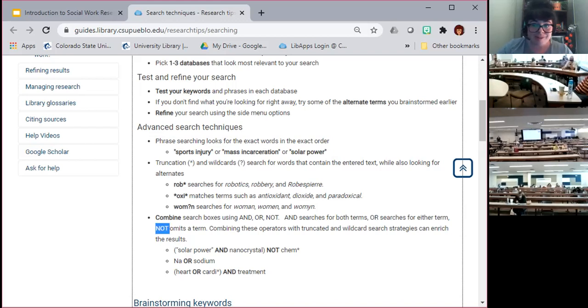So I'm not going to go too in depth into any of these today. I want to point them out and let you see that there's more information here in the research tips and tricks guide so that you can try them out as you go through, because like a lot of things, this is really the best way to learn them, just to try them out yourself. So as you try them out and you're like, this doesn't make any sense, or I'm not finding the things I'm hoping to find, that's when you want to reach out and make an appointment or drop me an email and we'll work through it together. But just keep in mind that all of these little tricks, these advanced search techniques, are here for you. And I wholeheartedly believe that once you start doing some research on your topic and do those initial searches, you'll be more than capable of jumping up to the level of these advanced searches as well.